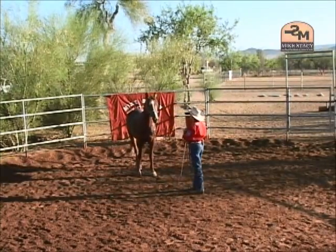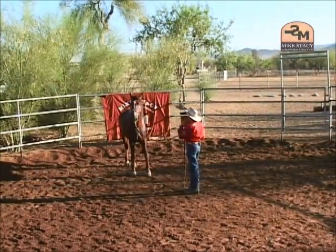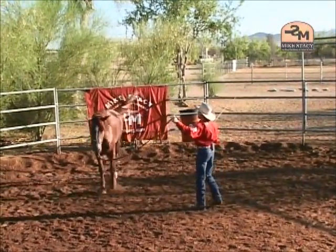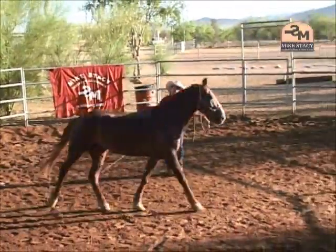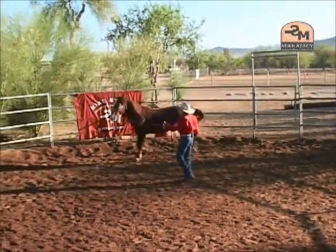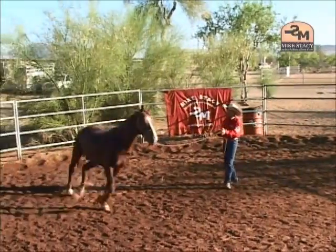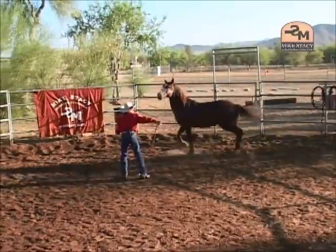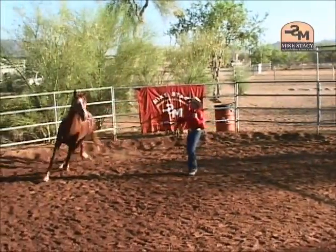So we did exercise one, exercise two, exercise three, exercise four here is directing his shoulder, driving his hip while in forward motion. So I wanna now be able to take him, direct his shoulder and drive his hip while in forward motion without having to stop him first, okay? So I'm gonna switch hands here and see if I can't just step in front of his drive line and send him. Okay, see how bracy he is right there?